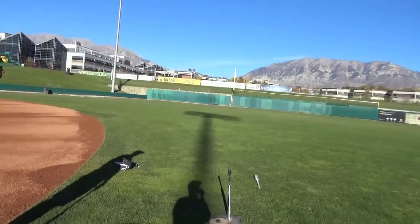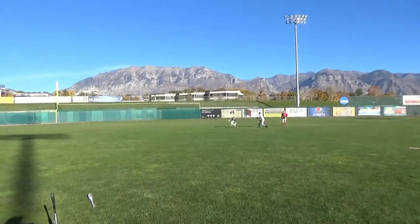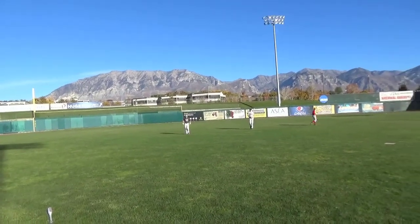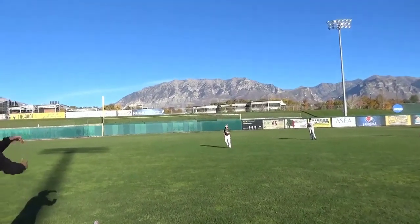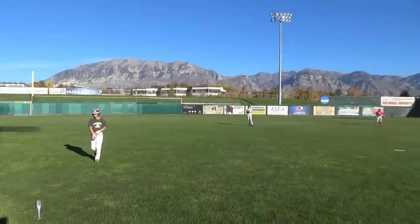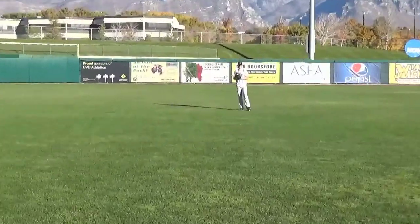Good. They're tagging. Did you get him? Yeah. Okay. Make sure you remember to try and tag him with two hands. You tag him with one right there, that ball's probably going to pop out. Got a little bit lucky right there.